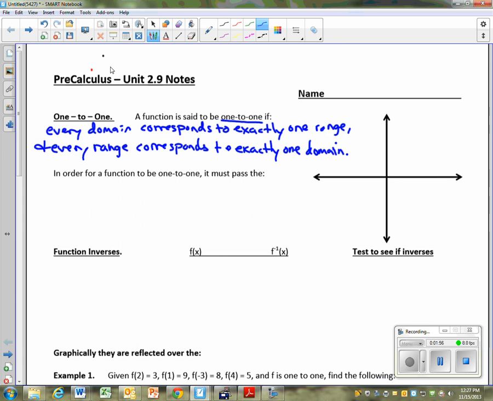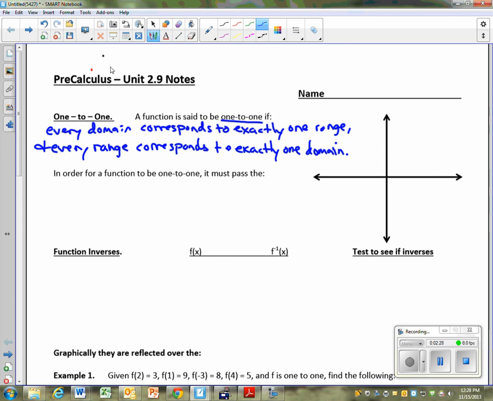It is on your study guide. I'll be honest, I can't remember if I put it on the test or not. But basically, all you have to do is memorize the definition of a function, which is the top part. The bottom part is almost identical, right? It just switches the domain and range. Good thought, but not quite. I'll give you an example.